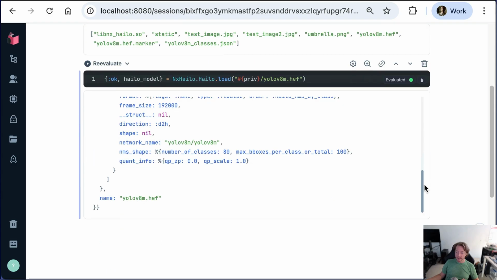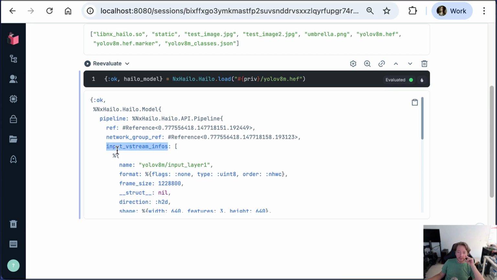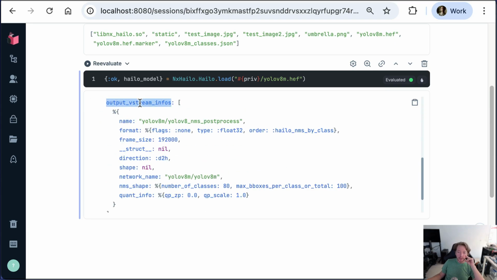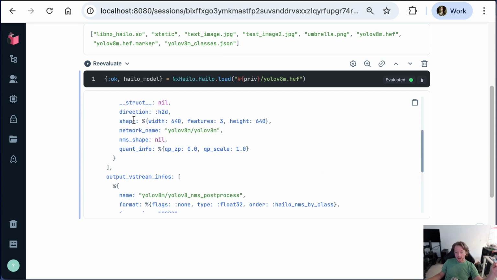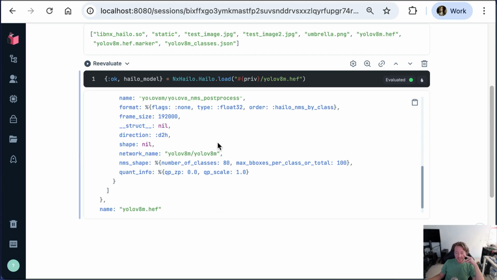Okay, fantastic. So something to notice, the important part here is inside pipeline we have input with stream, output with stream. So here is the shape of the input. So this is for quantizing the input. For this model, we don't need to think about this, but for YOLOX, we need this.